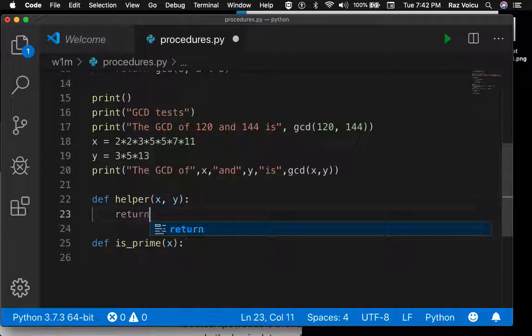So return. So the interesting thing is now that, you see, if x has no divisors less than the square root of x, x also will not have divisors greater than the square root of x. Does that make sense?